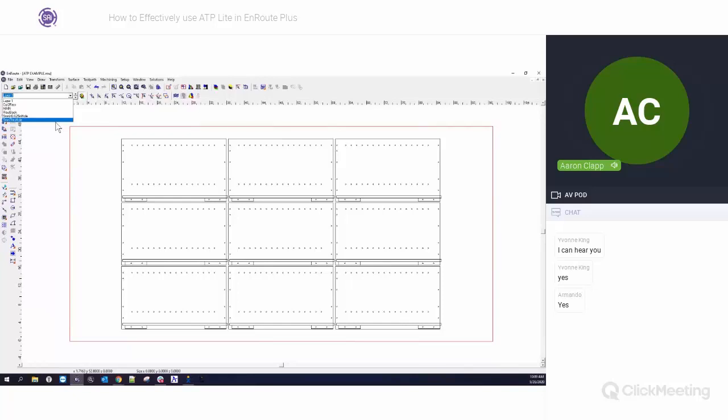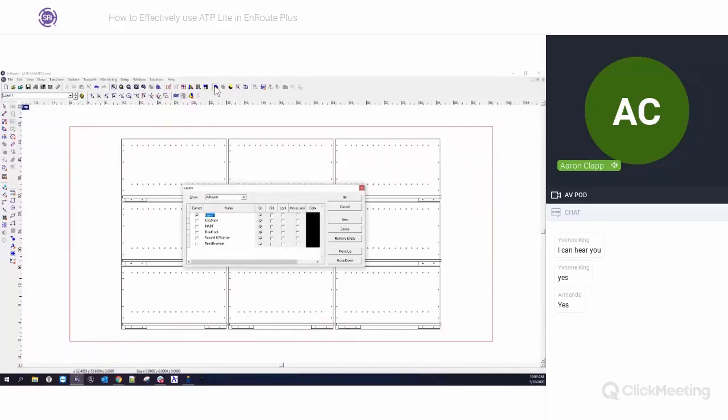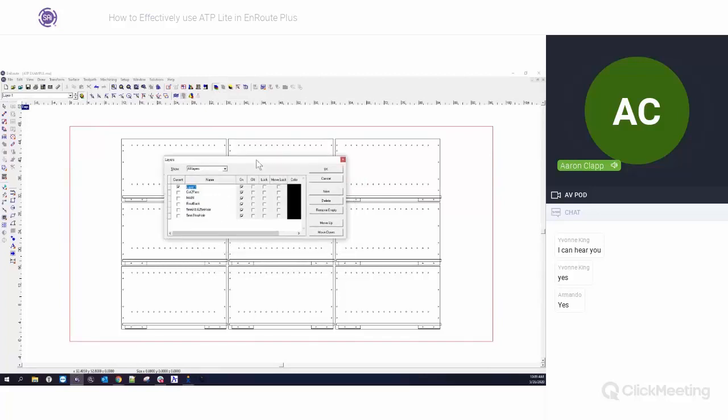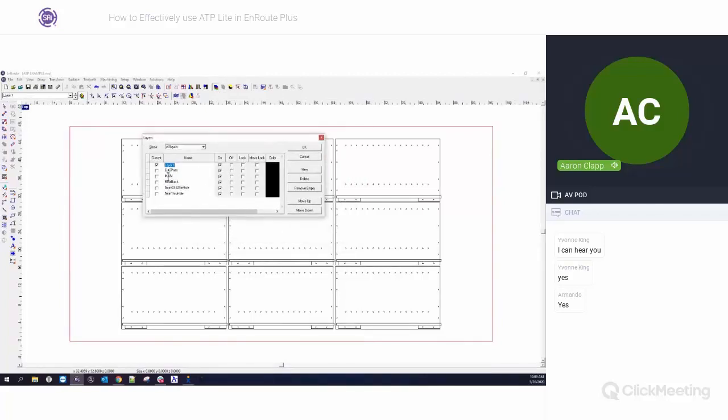Now, if you don't have that, what you would end up doing is you would come in here to your Layers tab, and you would need to set up some layers. So you would want to make sure these layers were set up in such a way that would make sense. So let's just say you're creating a brand new part, or maybe you're doing your own custom cabinet parts, or it doesn't have to be cabinet parts.